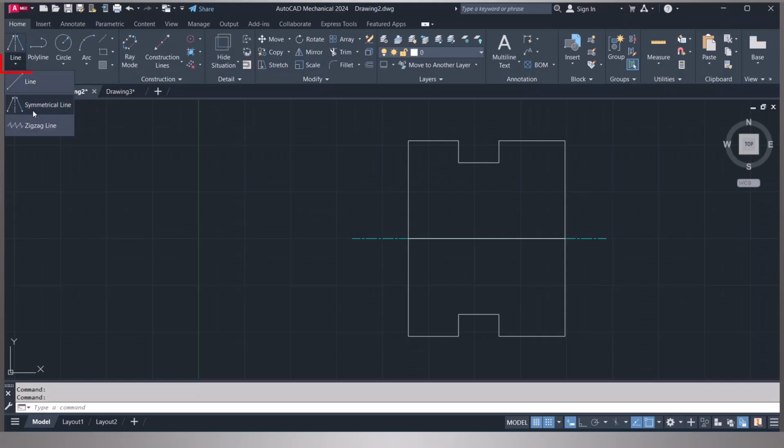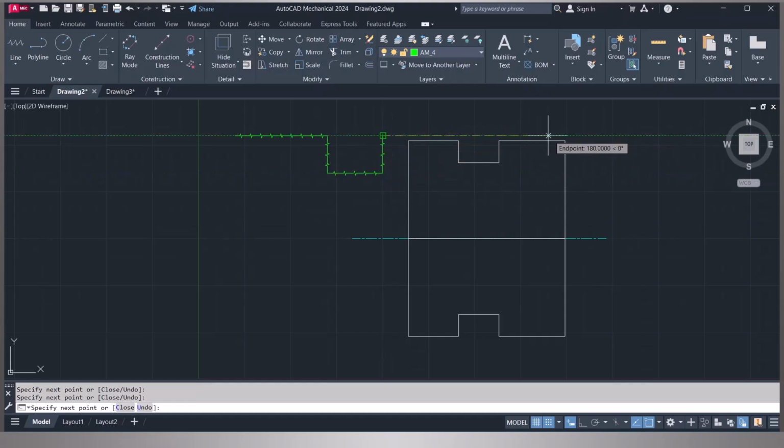And the last one is a zigzag line. It works just like any other, just like the normal line. So you click and click, and that gives you a zigzag line. And that's all there is to it. Okay. Right, so that's lines for us, and you see that you will not successfully be able to use lines if you are not familiar with some of the commands on the status bar. That is why we first went through how to use some of the commands on the status bar.